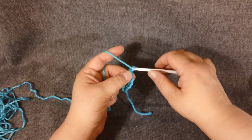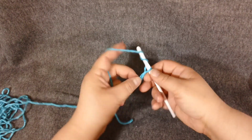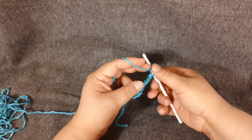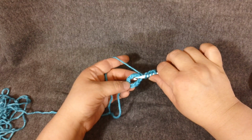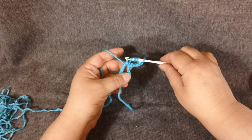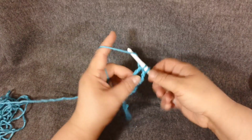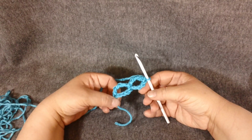So to make the next one, chain 4, and then we're going to make another double triple crochet. So we're going to wrap around 3 times, and this time we're going to go into that space that we just created, that loop, the last one. Yarn over. So now you have 5 loops on your hook. Yarn over, pull through 2, yarn over, pull through 2, yarn over, pull through 2, yarn over, pull through 2. So that was 4 times you yarned over and pulled through 2. Now we have 2 spaces.